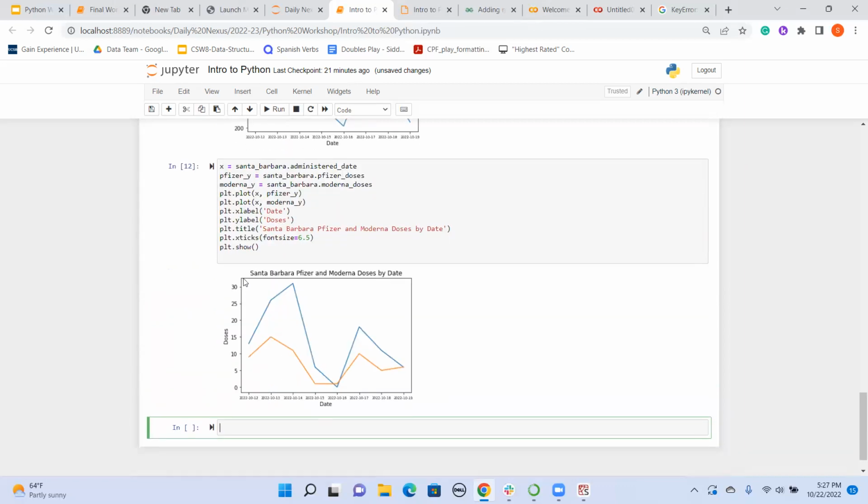And whoa, two lines, just like that. So you see, a lot of code is just copy paste. Once you make your first graph, that's the hardest part. After that, it's much easier to make other types of graphs.